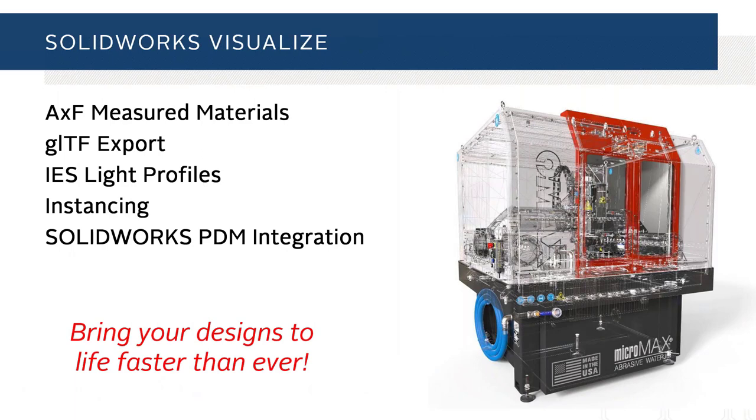Okay. My fifth favorite thing in SOLIDWORKS 2020 platform is IES light profiles, Illumination Engineering Society light profiles in SOLIDWORKS Visualize. And the reason I'm excited about that is because when you're using a light source, you typically are buying them, whether I'm doing it inside my machine tool, I'm doing some point of purchase display or cabinetry or anything like that, I'm going to buy a light from somewhere, and almost every manufacturer for just about everything they make is going to have an IES light profile. What does that do? That tells me the color temperature of the light itself, tells me the fall off in intensity, attenuation, tells me if it's got a light cone, you know, if it's a spotlight, what the light cone is, what the fall off, all that stuff.